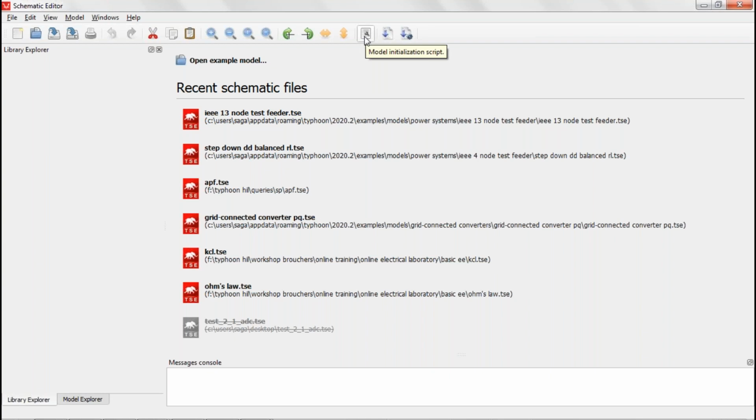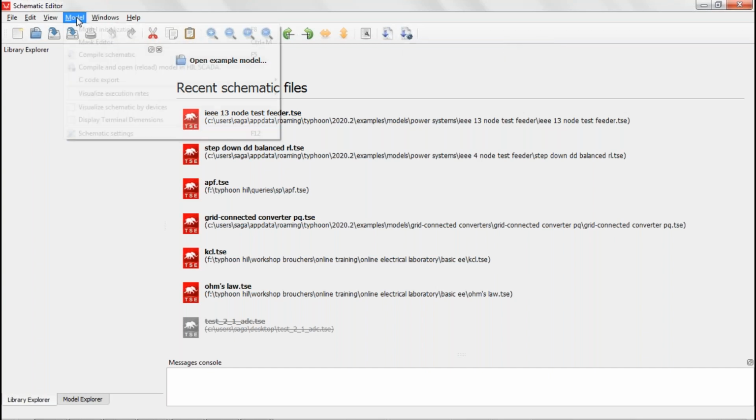Now from here, this is the model initialization step. Here we initialize some script part if it needs to be done, like for execution time rate, or if you are to provide some values for the capacitor or inductor, and if it is valid, so there we assign in the model initialization step. This is compile. When you compile, the message console will show whether there are errors, or if you are not having errors, the validation will be passed. Otherwise, you can directly load the model to the HIL SCADA with this icon, compile and open reload model.